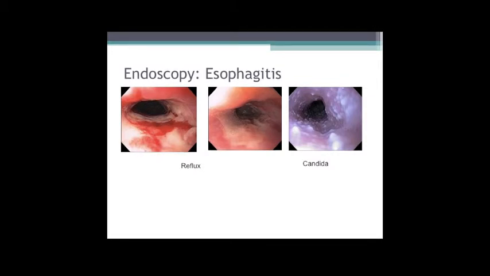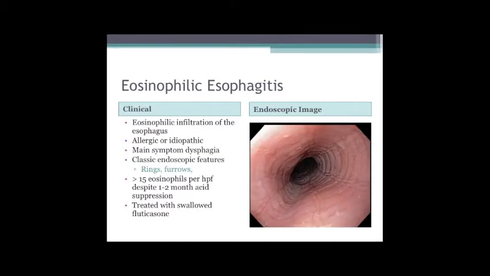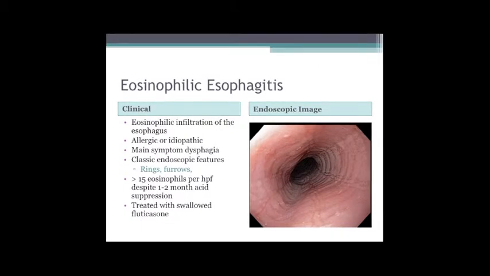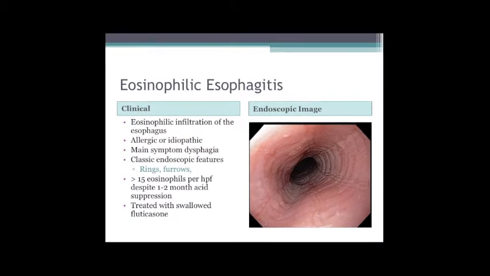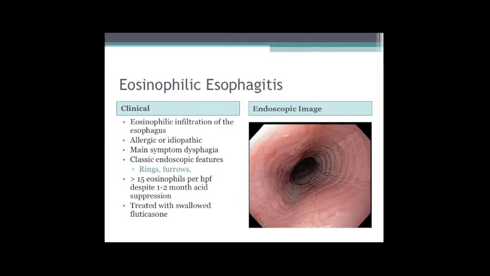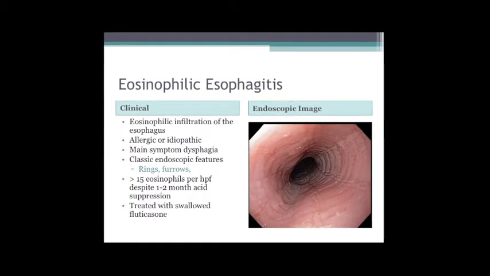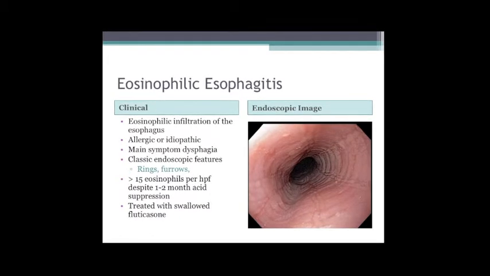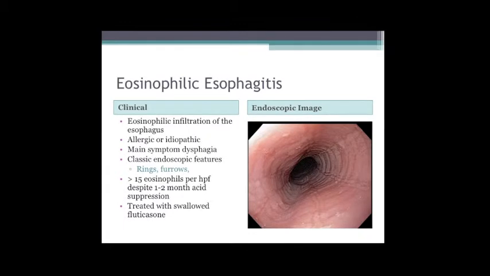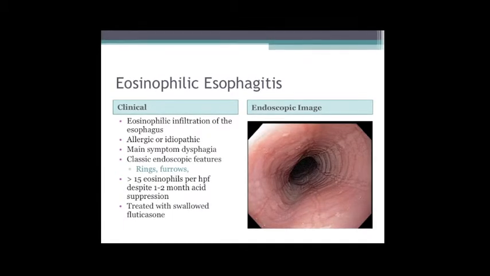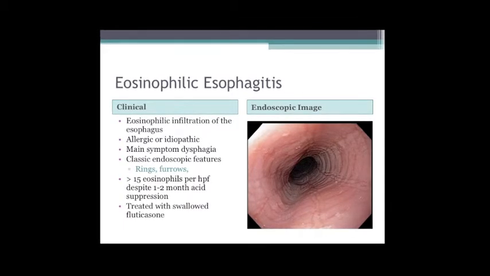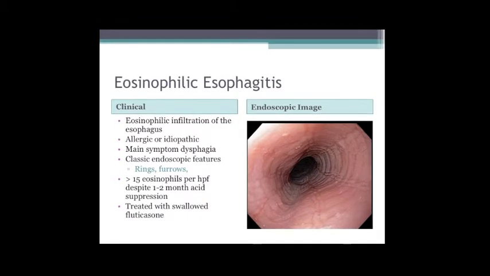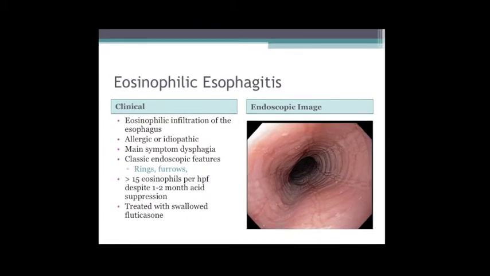And you can see this is all severe esophagitis. All right. Eosinophilic esophagitis, we've probably been seeing this in increasing frequency over the past 10 years, and it's really been recognized as a diagnostic entity over the past 5 years. These patients get eosinophils infiltrating the esophagus. This is a very classic endoscopic picture of all these little rings going up and down. These patients' esophaguses are very, very rigid. If we try to dilate them, they tear very easily.